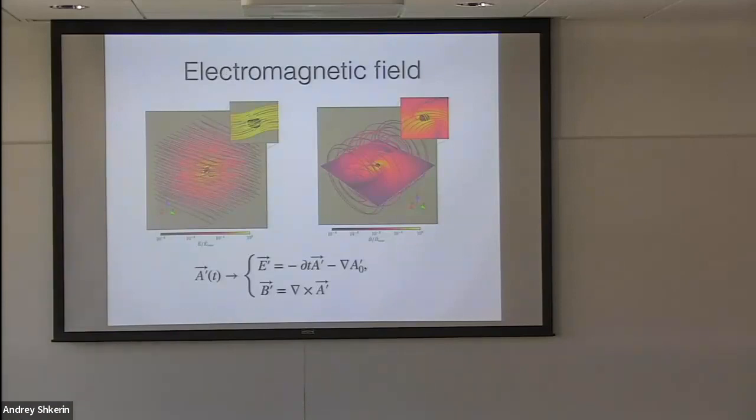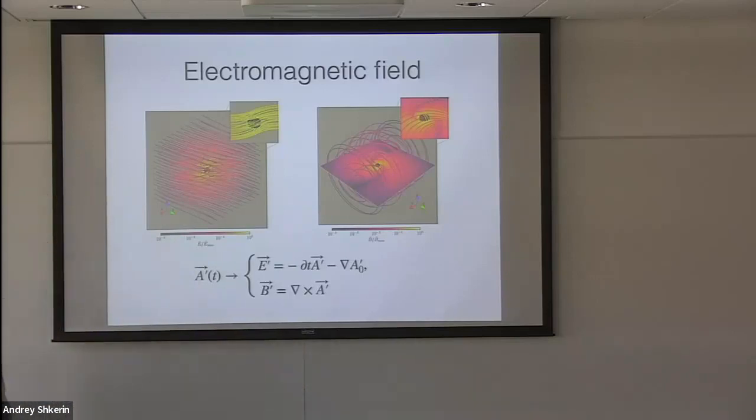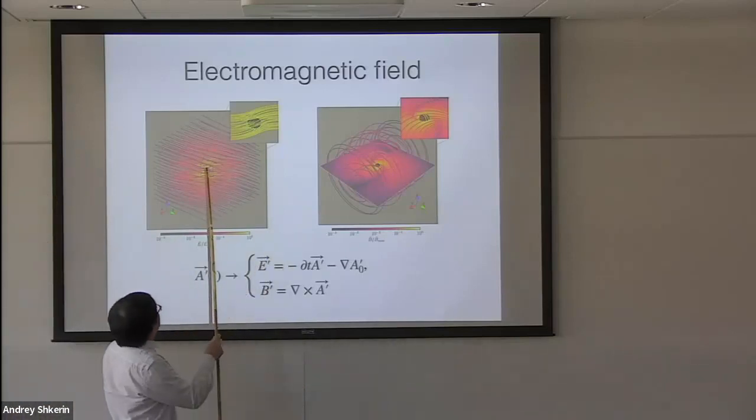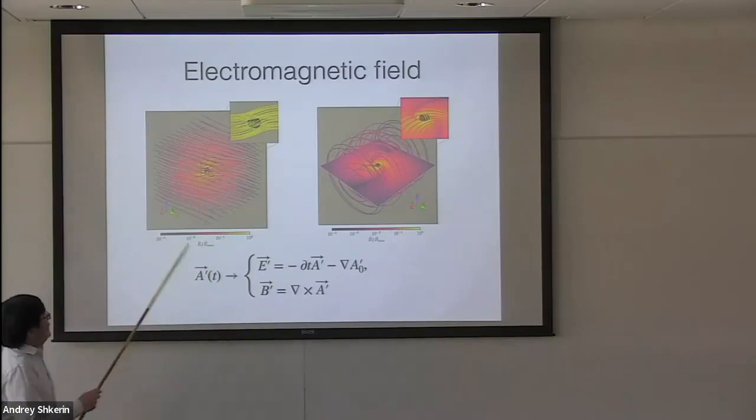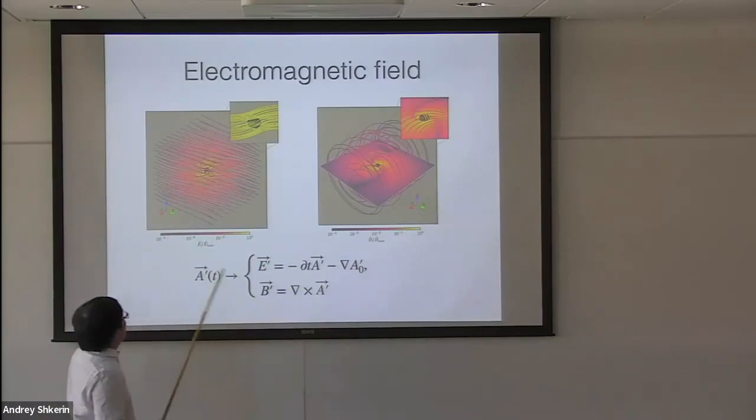So first let me show you how we look at the information space. On the left hand side, what you are seeing is the electric field. Now their contribution mostly comes from the time derivative of the A prime vector, which are basically the A vector field lines parallel to each other, rotated by 90 degrees, right? But these are not totally parallel to each other, or totally straight. And the reason is because there's also this gradient term.